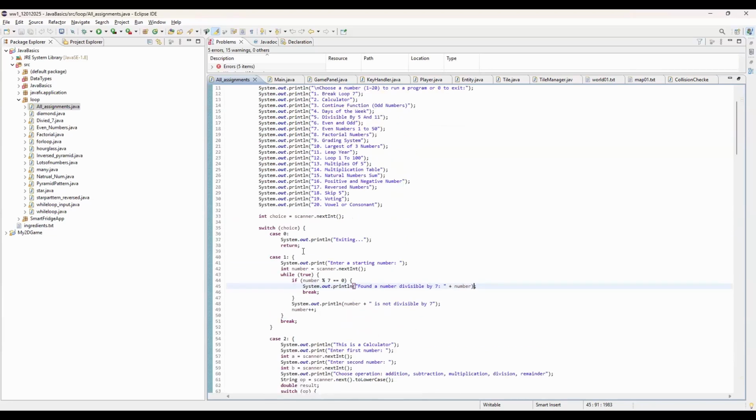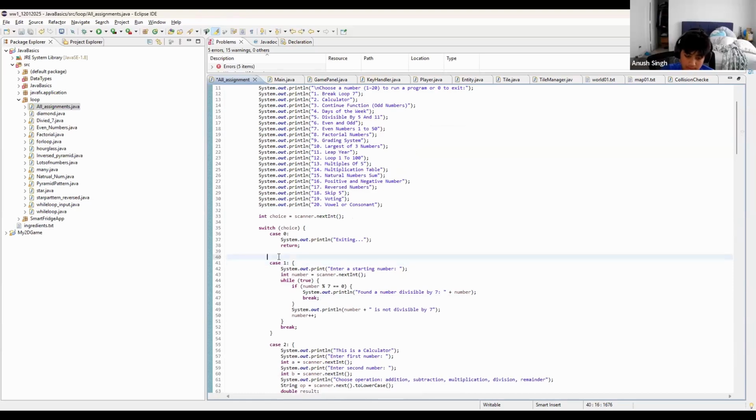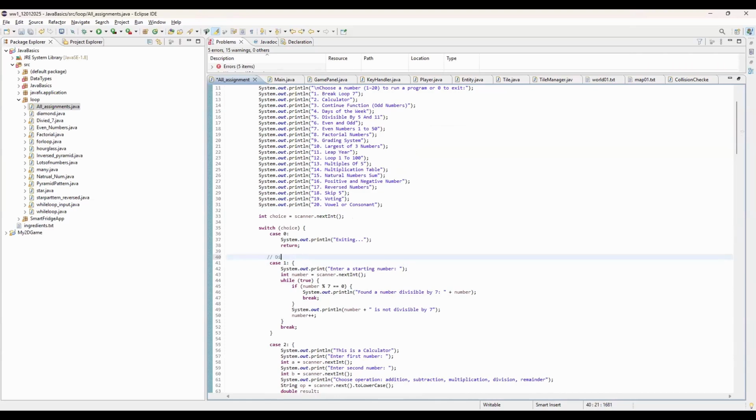Now you are coming to the one by one, like case one. Case one we are doing division. So like this, you can just put the double slash and the comment I told you, right? By comment you can put a comment here, double slash, divisible by 7. So that is your definition. Another programmer can also understand what he is trying to create without looking at the whole program. That's why the comment section is important. So like that you can comment it.